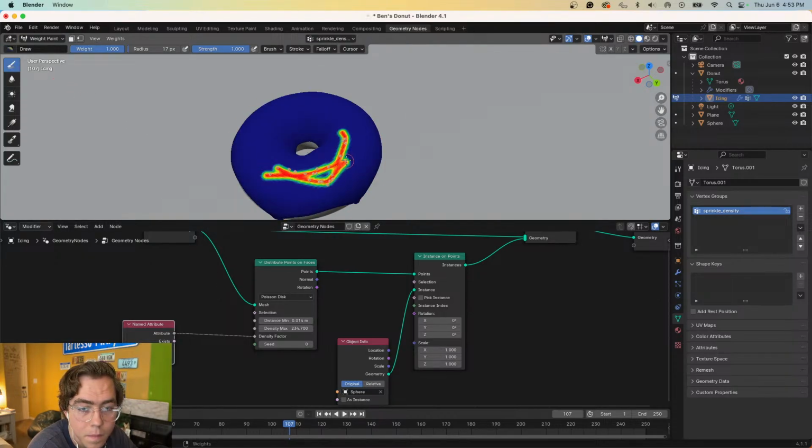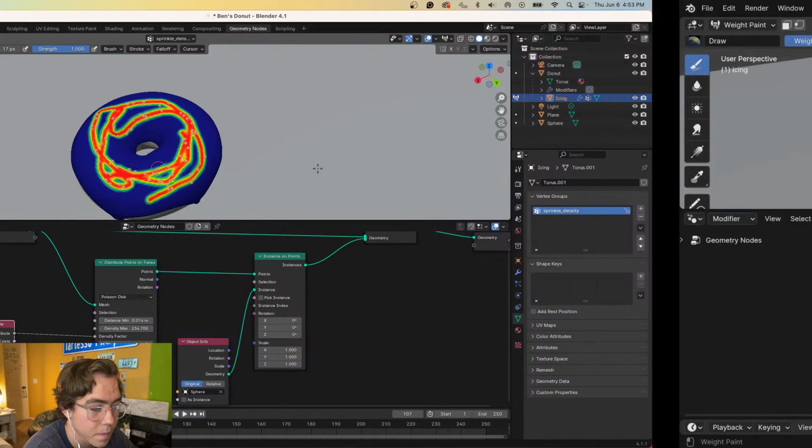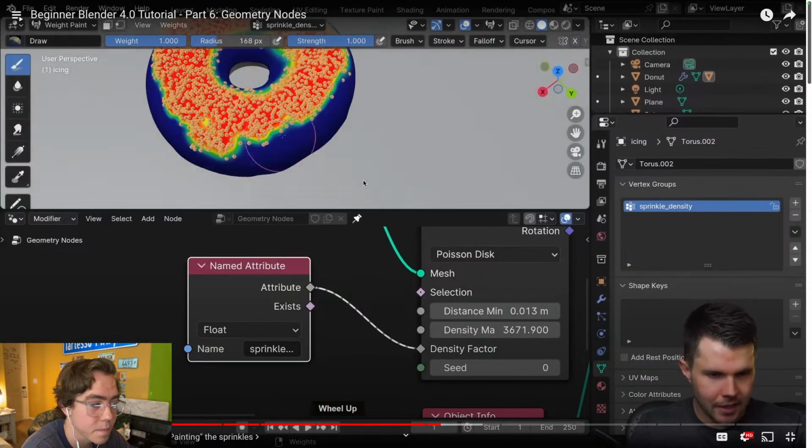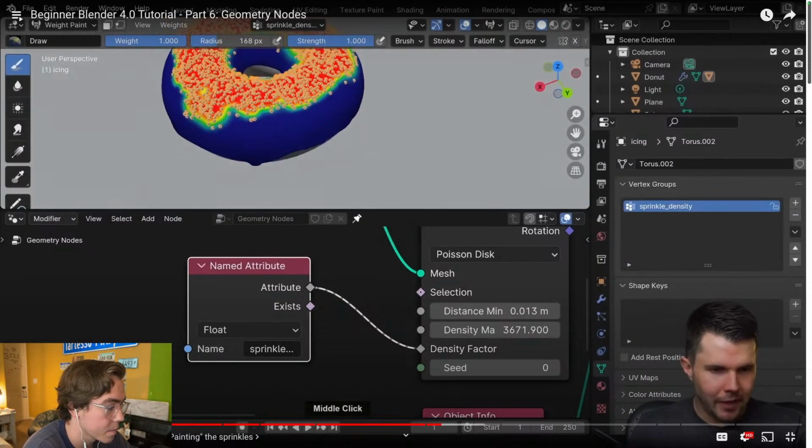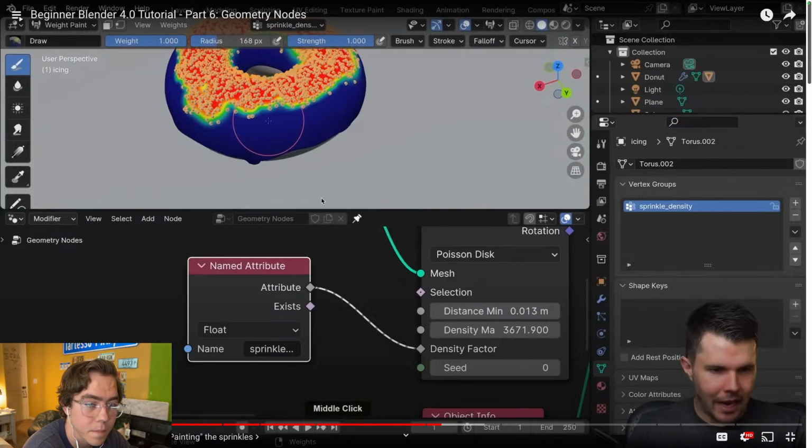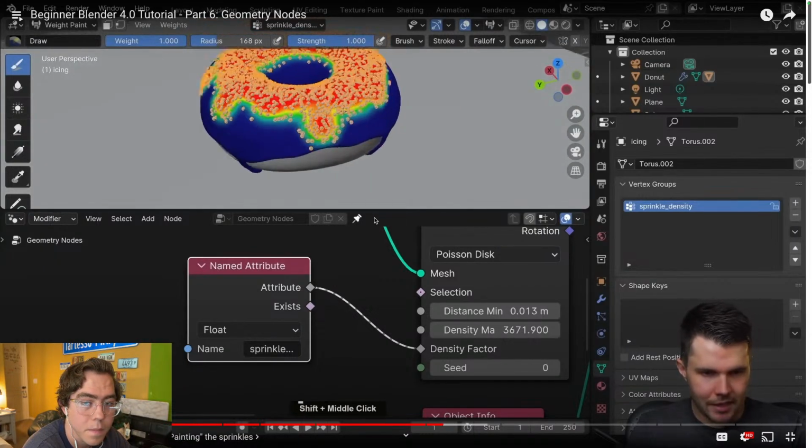So sprinkles are typically on a plate, and then the wet donut with icing on it is just dabbed onto it. So you get a heavy amount of sprinkles right on the top like that, and then less around the sides. And then I usually do a few dabs like this.